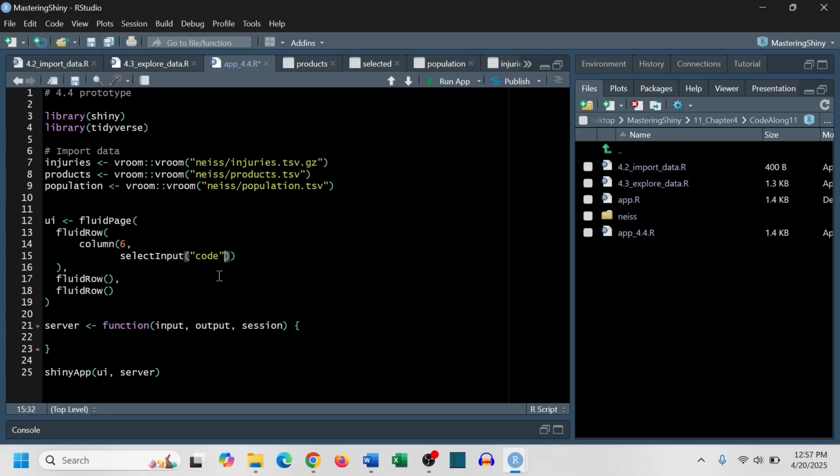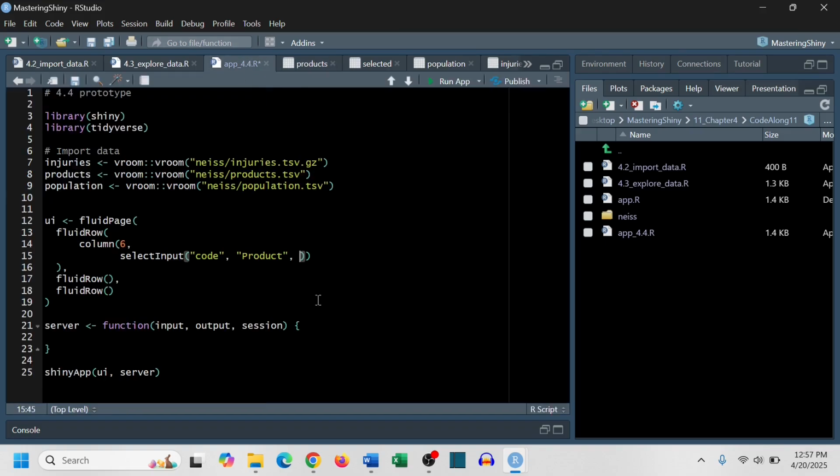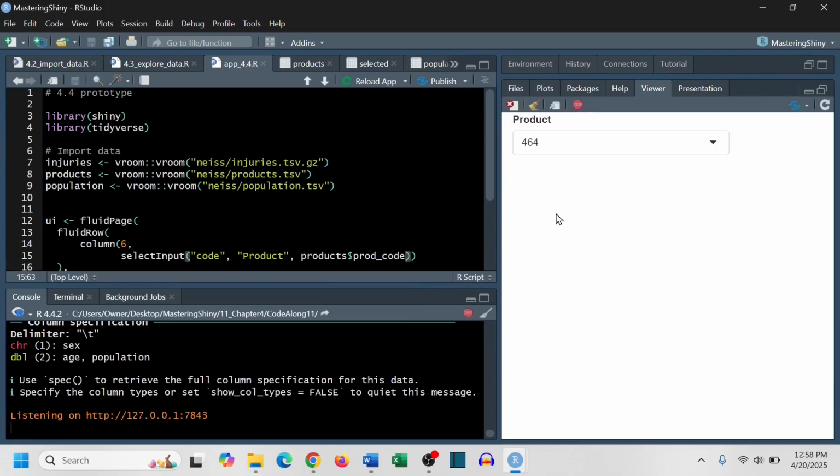That's what the other uses. For the label, product, and here we're supposed to use product code, prod_code. If we were to use product and then code, and we run this, it's just code.